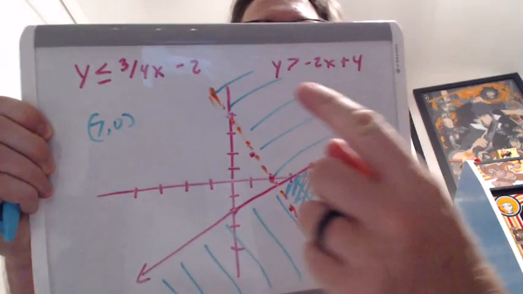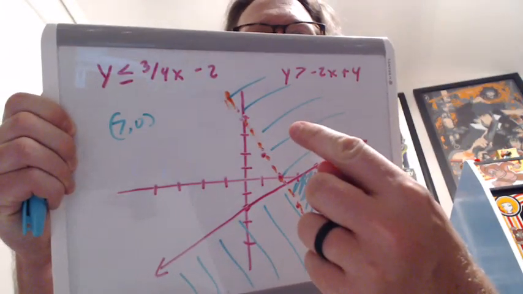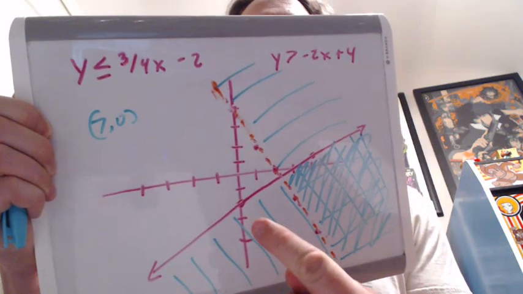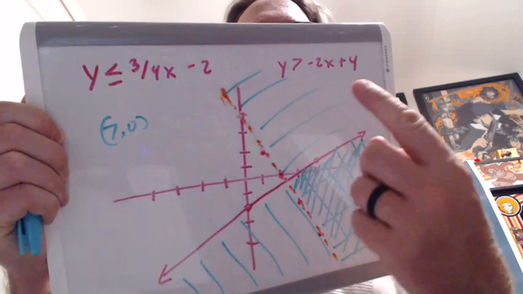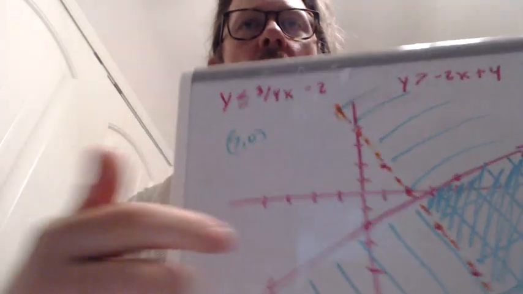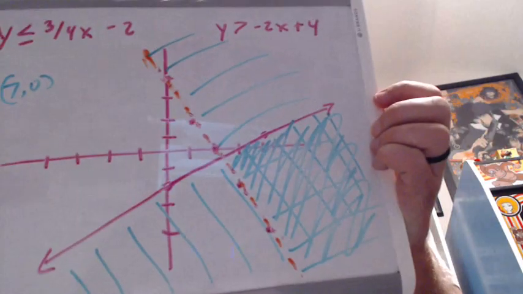Now, hear me out. Points up here would satisfy this one, but not this one. Points down here would satisfy this one and not this one, but these points in here satisfy both at the same time. So all those points in there would be the solutions to the system. You can pick any ones you want and test them, but that's how you basically solve a system of inequalities, and we're going to do those by graphing. So long story short, graph one, graph the other one on the same graph, and where those graphs overlap, those are the answers.